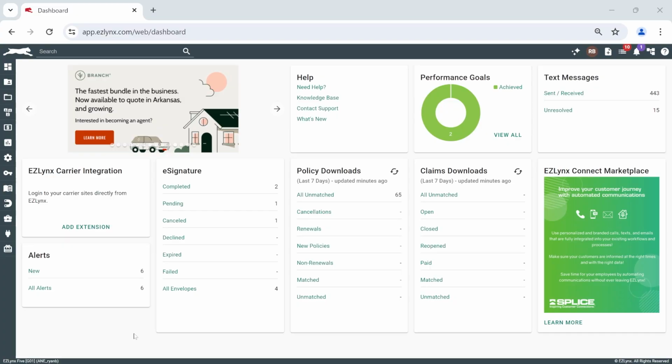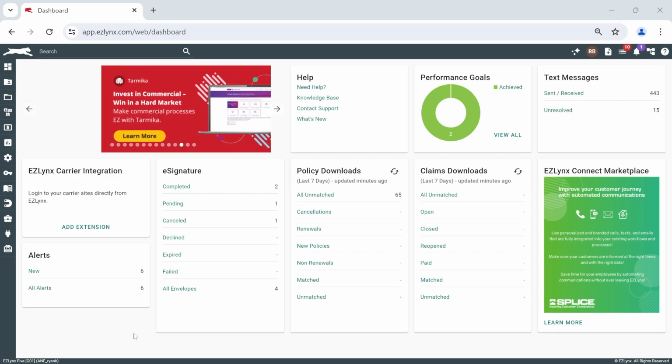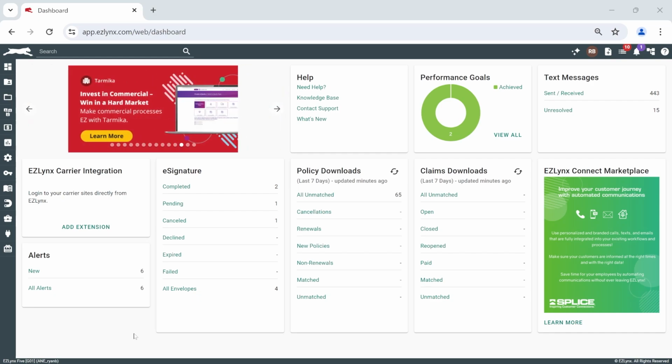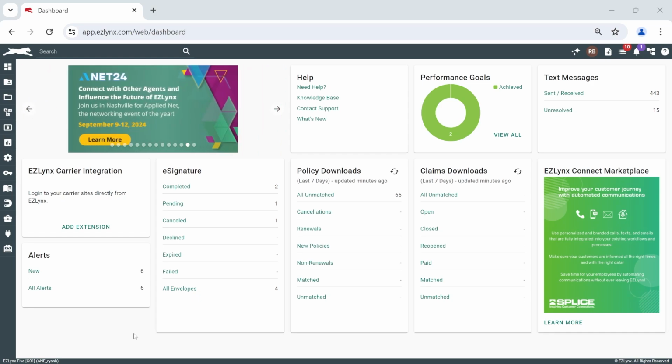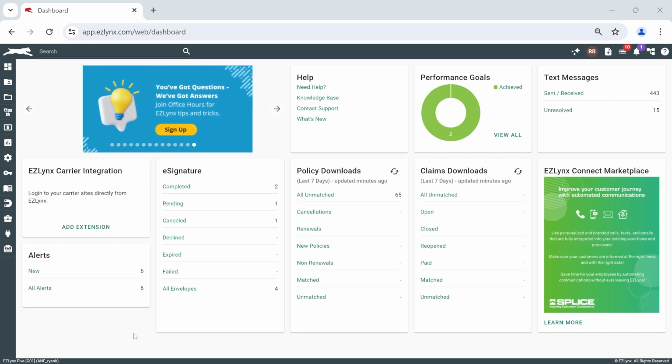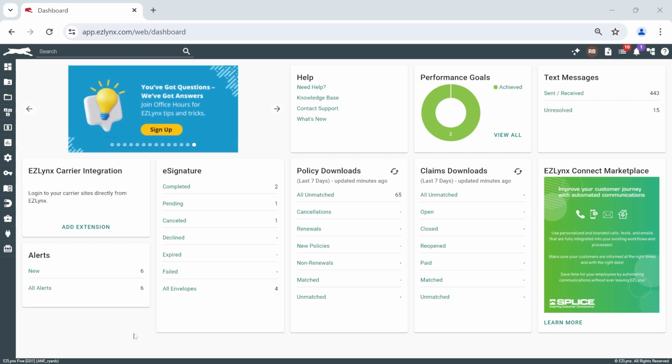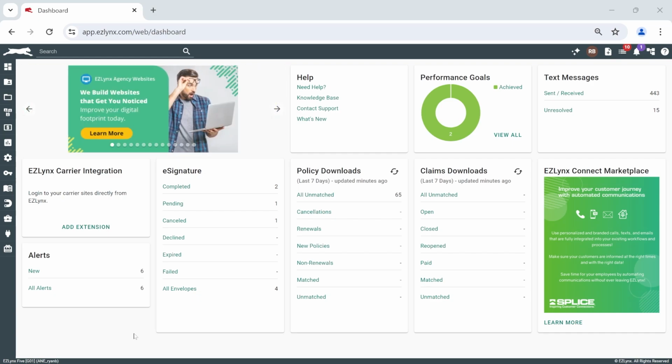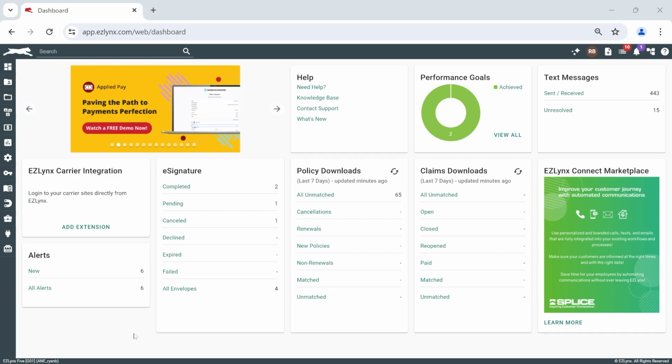All right, for those of you who have been using an Excel file to track your sales, there is a much easier way to do this. A much easier way if you're a producer, and a much easier way to manage your team if you're a manager and see what's going on. So let's take a look at Sales Center. This is an integrated solution in the EZLynx platform. It integrates with Automation Center. It integrates with the Rater, right?